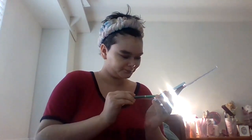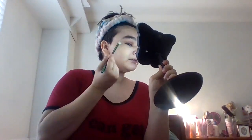Then we are going to go in with the Gift of Giving Face Quad. And I'm going to use the champagne highlighter right here. And we're going in with the Michaela X Glam Light Part 2 number 4 brush. And I'm putting this on my cheekbones, the bridge of my nose and my Cupid's bow. Once again, blend, blend, blend.